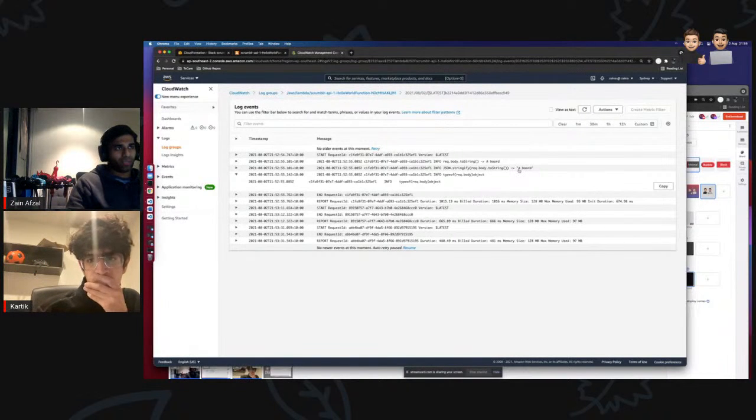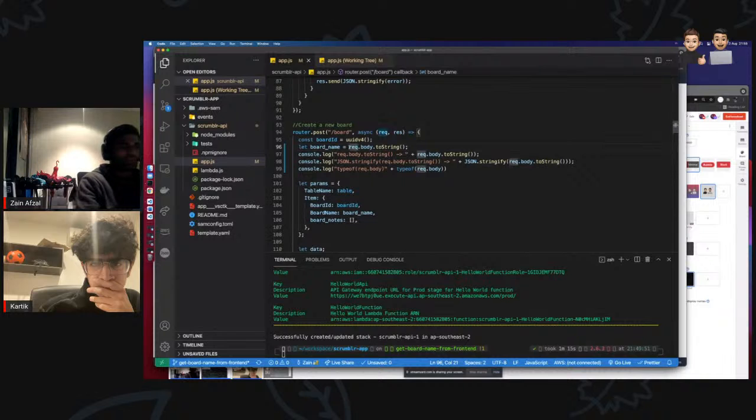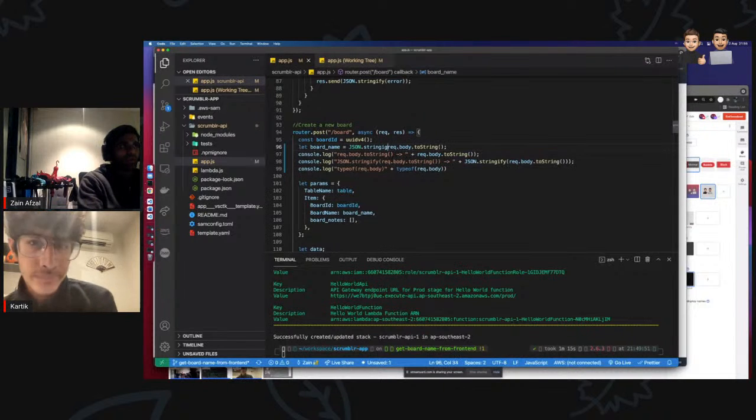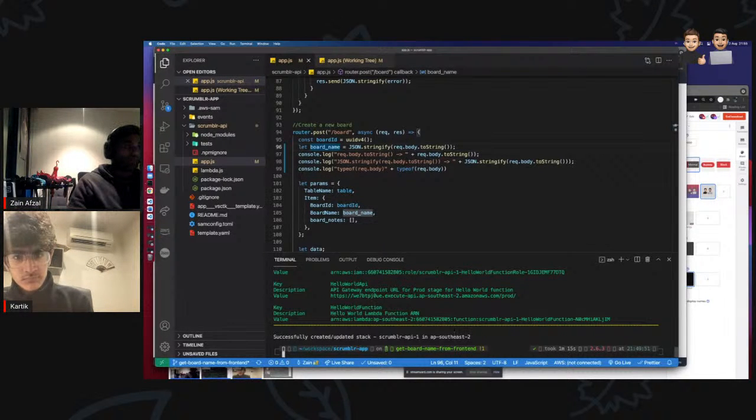So the thing is, why is it not assigning to it? Let's have a look. So this basically works. So I'll just JSON stringify all this. Oh, that works. Now it should assign. And then if we pass in the board now, then it should show up. Hopefully.